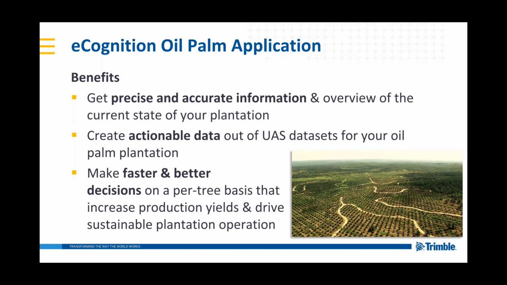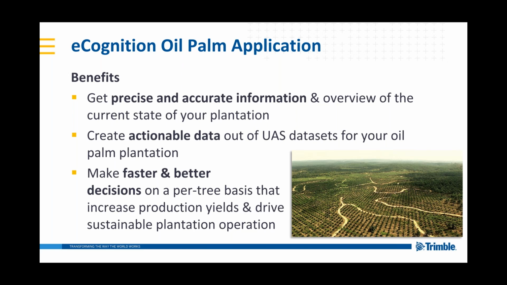That means they can walk away. They have, for example, the number of palms and various statistics on those palms that they can take and make crucial decisions right there. Also, it just makes for faster and better decision making, even on a per-tree basis, and this will increase production yields and drive what we hope are sustainable plantation operations going into the future.